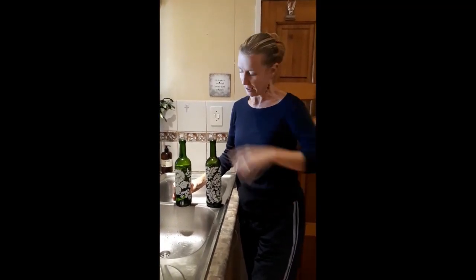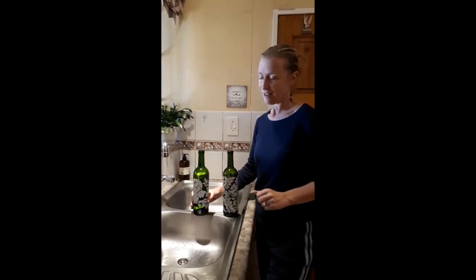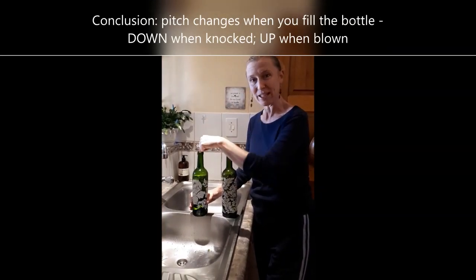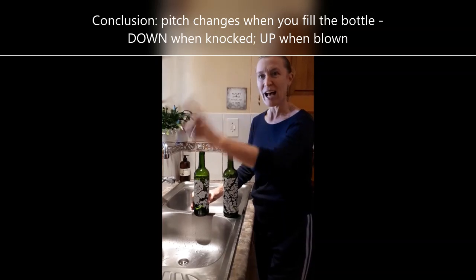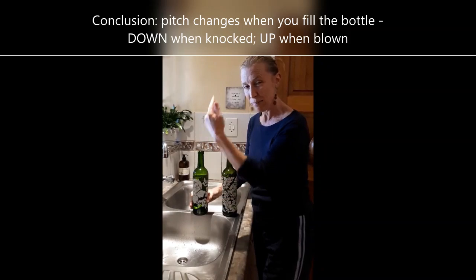So we're dealing with two completely different rules, two different outcomes of a similar experiment. They both have bottles and you're putting water in both. But when you hit the glass, you are listening to the sounds of the vibrating glass echoing into the air, into your ears. Whereas when you're listening to the sound that comes out of this bottle that you've blown into, you're listening to how the air is vibrating inside the bottle before it escapes.